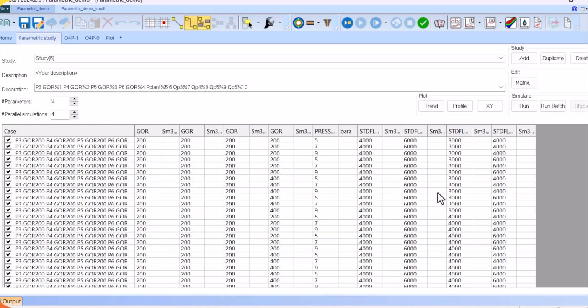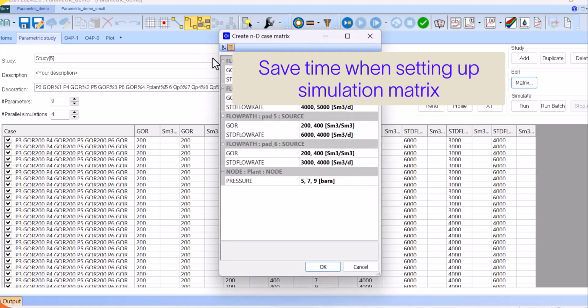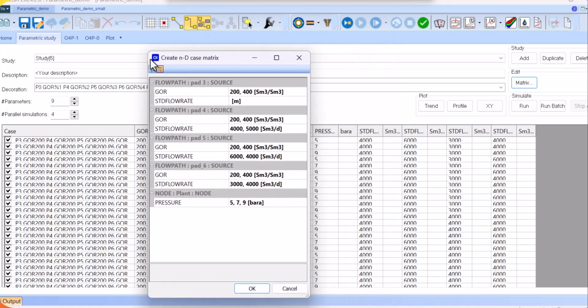Then I would like to demo quite an old feature. It exists in Olga, but it's not very widely used. If you click on metrics, you can see the values for all the parameters you have selected in the table view, and then you can specify what values for each of them you want to study.